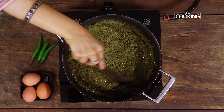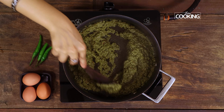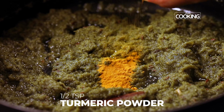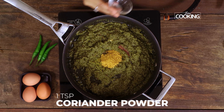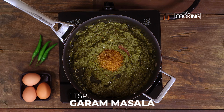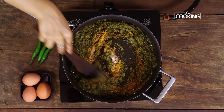After 10 minutes of cooking the masala paste, you can actually see how the color has changed. It's become a little more darker. Now I'm going to add all the spice powders, starting with half teaspoon turmeric powder, 1 teaspoon coriander powder, 1 teaspoon cumin powder, 1 teaspoon garam masala powder, and 1 teaspoon salt. Now mix everything nicely.